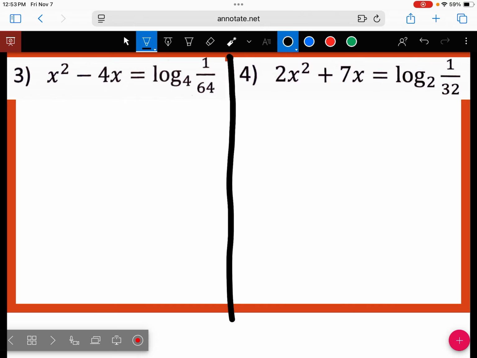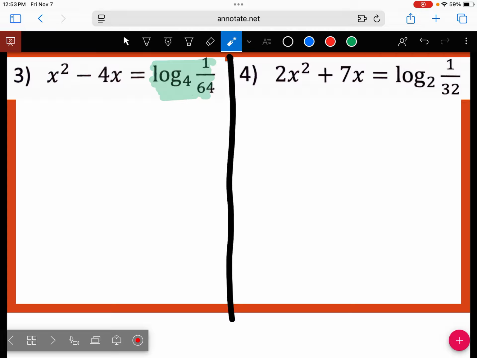So both of these equations have an argument that you can simplify. What I mean by that is it is possible to simplify this. This is an actual number. If you're given the base and the answer, then you should be able to tell me what that number would be. Because what this is saying is 4 to the what power is 1 over 64.